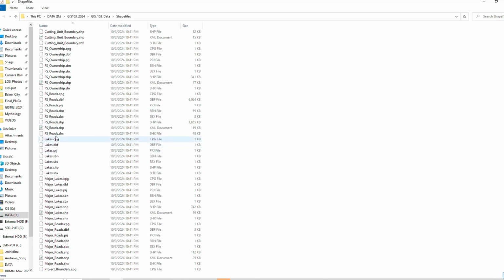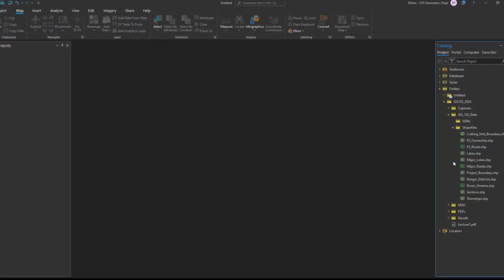Now if we look at lakes, we've got lakes.cpg, lakes.dbf, lakes.prj, lakes.sbn, .sbx, .shp, .shx. If I wanted to share this lakes shapefile with somebody, I'd have to attach all of these to the email, or put them into a folder, zip the folder up and send the folder to them. But you'll see that now in the GIS software, it sees them as one file.